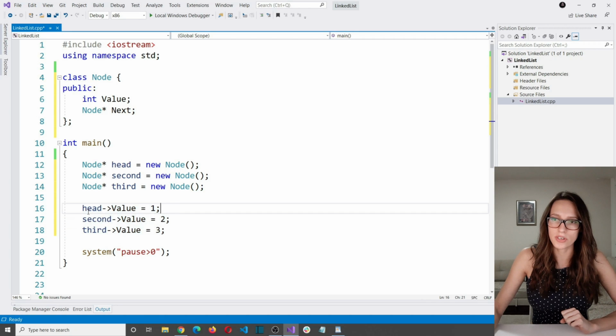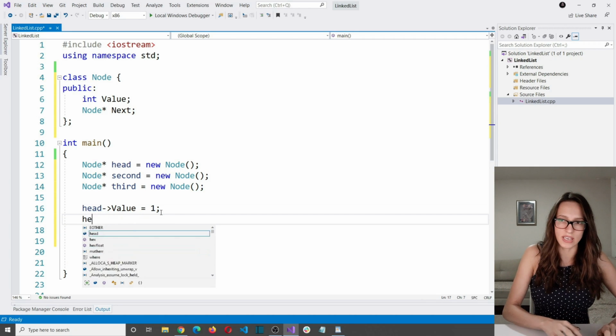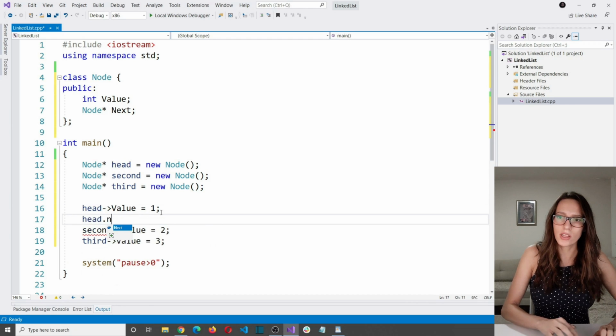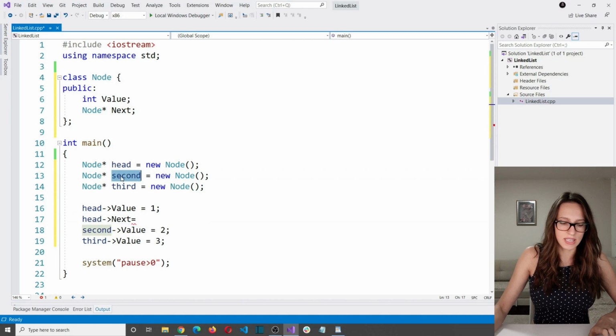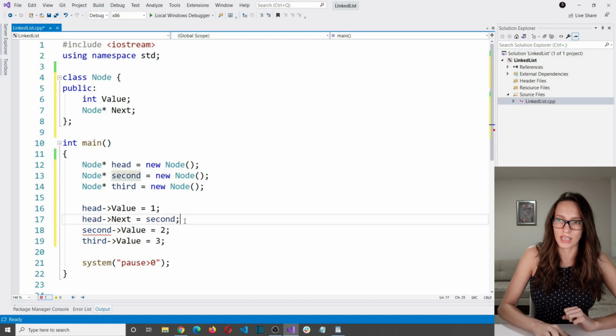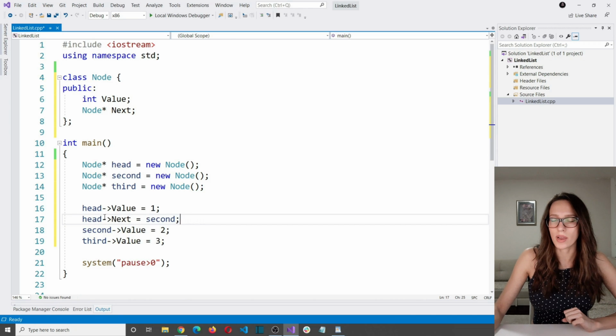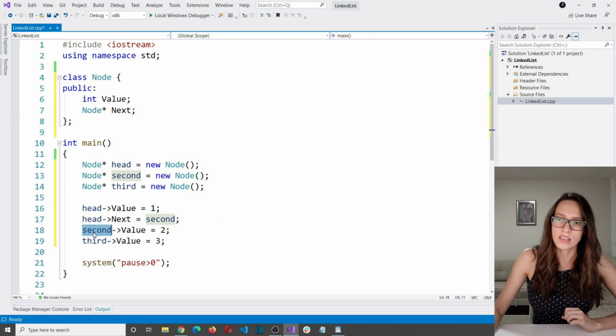Well, let's do that first for our head element. So here I'm going to say that my head element, the value of its next property is going to be this second element of the linked list, like this. So now what I'm saying is for this head element, the value of this next pointer here will be this pointer here. So our head element will point to the second element. So first points to the second, and then second needs to point to the third, and then third, considering that it is going to be the last, will point to null.